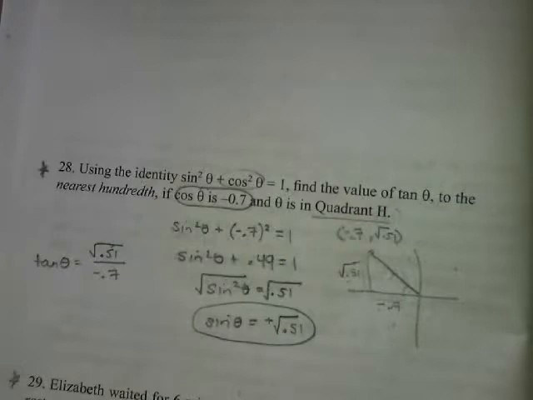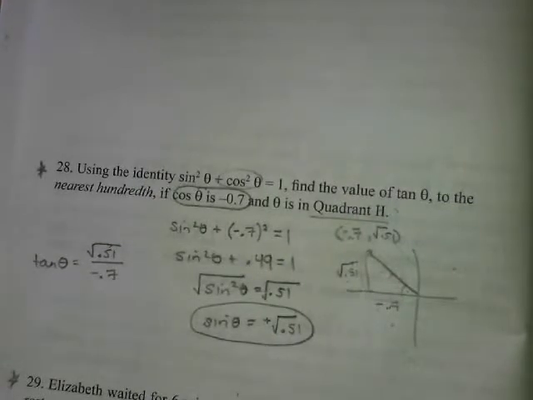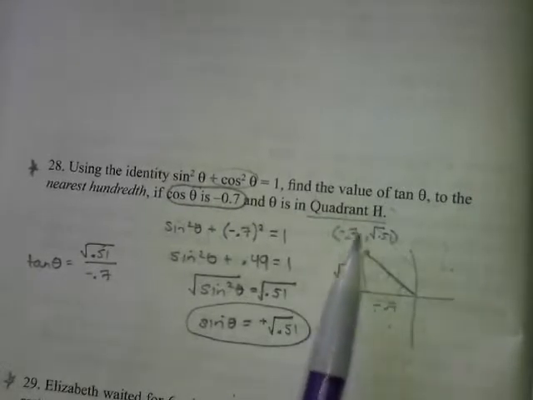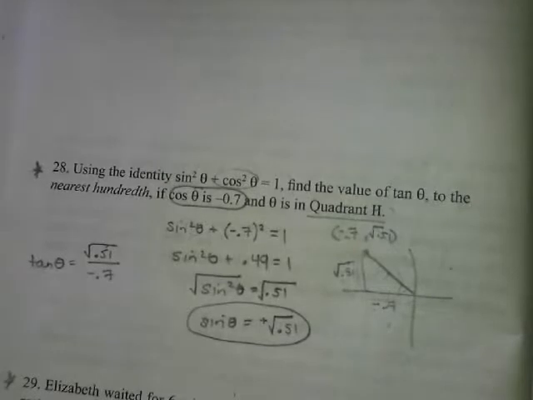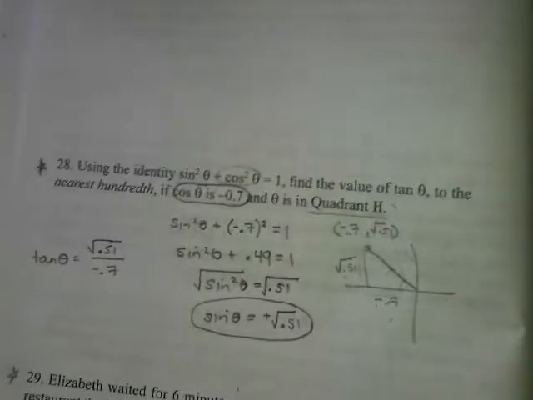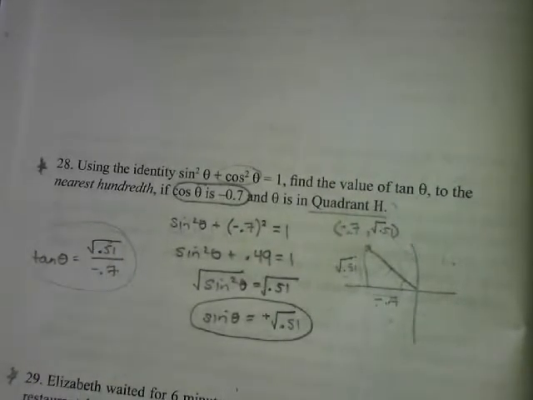I don't know if you'd be able to do that on your own, but hopefully it makes sense, seeing it now. But I'm such a fan of the right triangle drawn in the unit circle, it can do so much for you. It can eliminate your need to memorize all this other stuff. As long as you know cosine, sine, and you can label your sides and do the Pythagorean theorem and SOHCAHTOA, everything can always come back to SOHCAHTOA and the Pythagorean theorem. It doesn't have to, but it can. Obviously, I avoided all of that by just knowing the sine over cosine, but if you don't, everything can come back to that and still work.